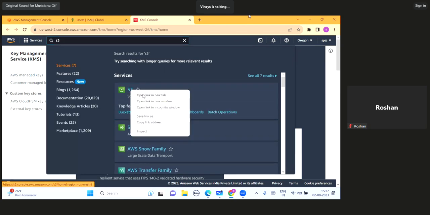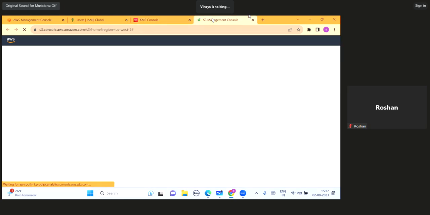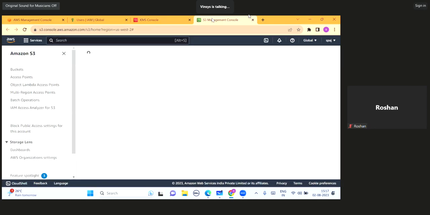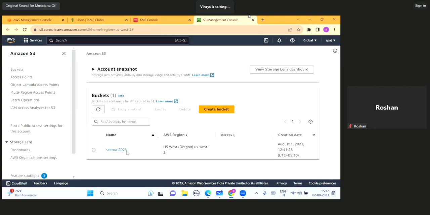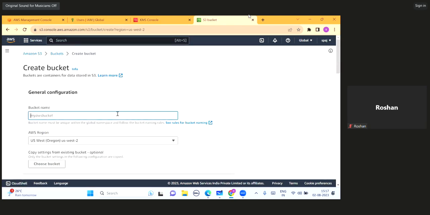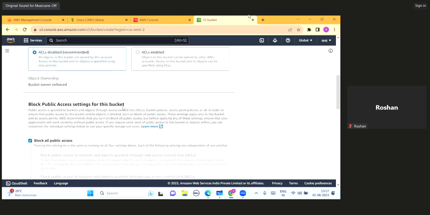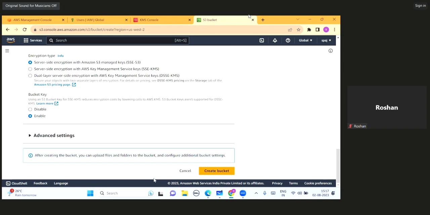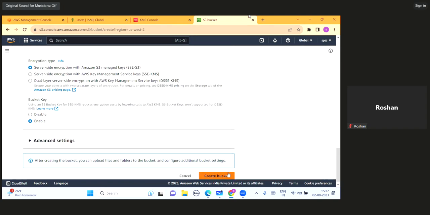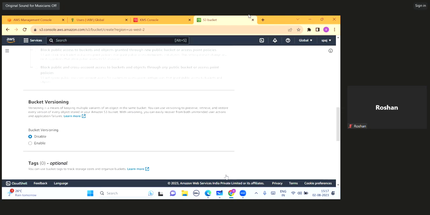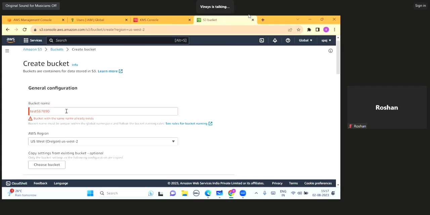So when I go to my S3 bucket, let us say there is one bucket, and I want to encrypt that bucket. Let me create one. Name already exists.